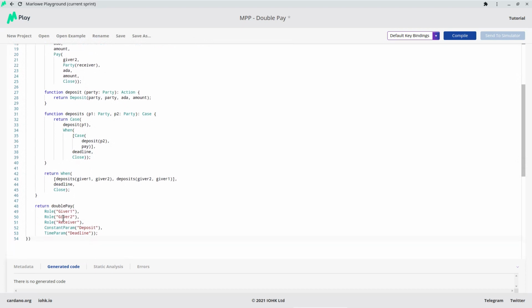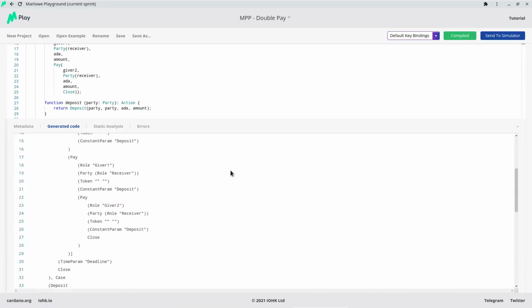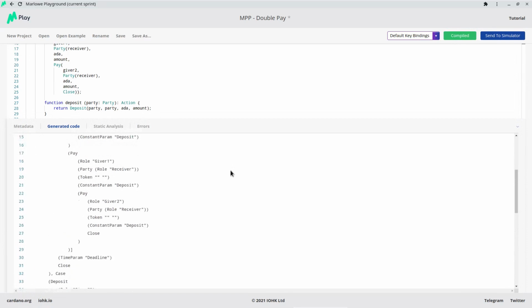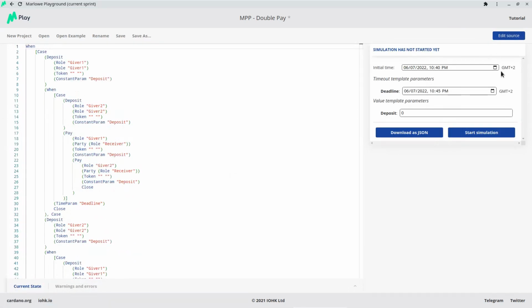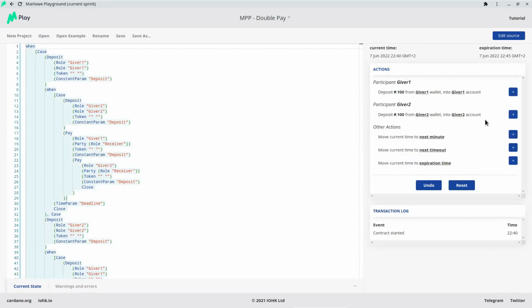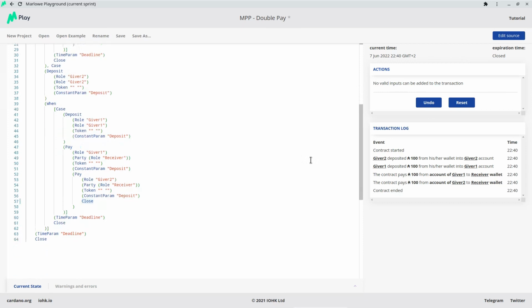And then finally, by instantiating the parameters to the values we use, so role giver 1, giver 2, receiver, the deposit param, and the time param, I get exactly the same contract that I had before. So I can compile, and this should be exactly the same Marlowe contract we have looked at before. And it seems to behave the same as it should.